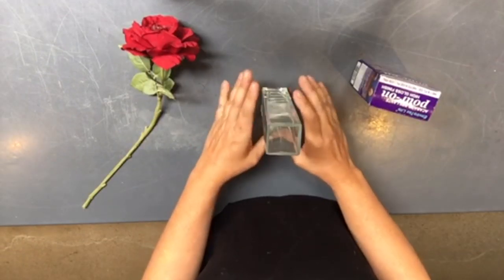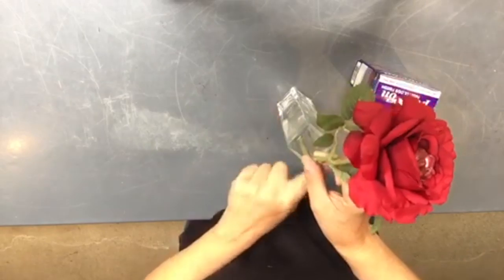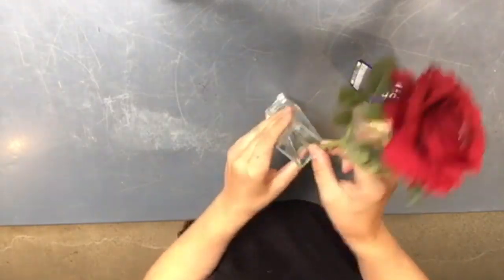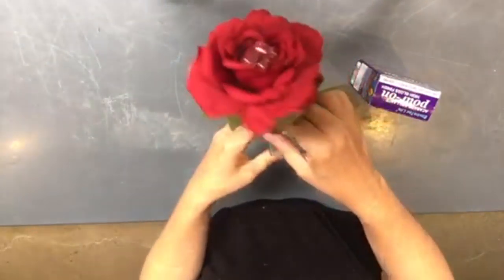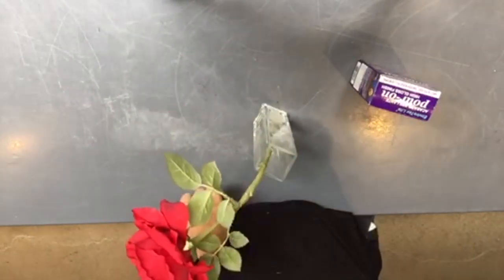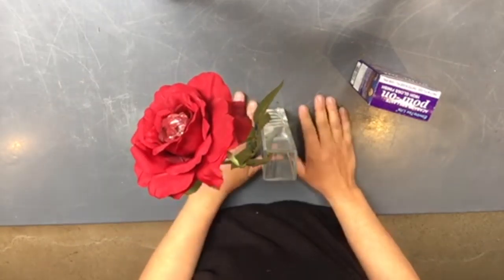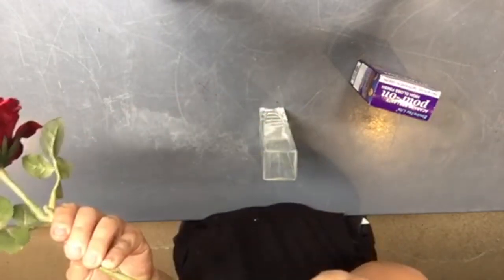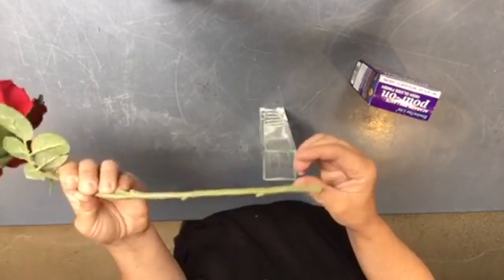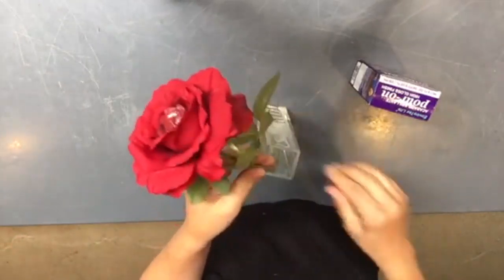So you want to take a simple bud base and your rose, and if you want your flower to stand upright, you can actually put tape in a grid form on either side, but I like mine to lean naturally. You want to take any kind of box of resin that you have at a craft store and just follow the directions, and you pour it in and let it set. If you have a rose that is too long, you can cut it down with wire cutters, and you can bend it to a more natural look.